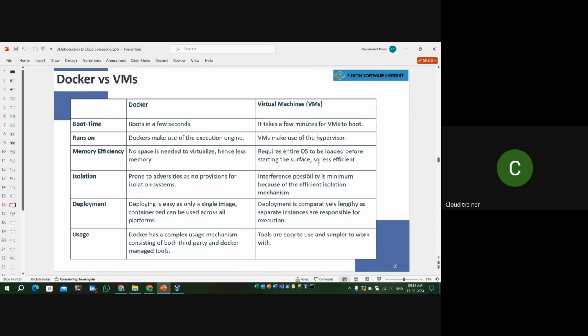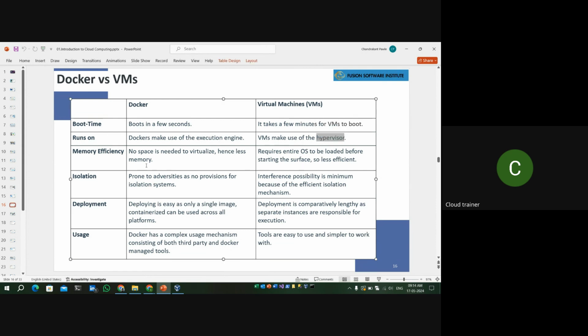Rather, they run on top of the host operating system. This is facilitated by a container engine. It boots in a few seconds. Boot time is very small in Docker, whereas for the virtual machine it's huge. Why? Because the virtual machine has its operating system included. Docker runs on a Docker engine, whereas a virtual machine runs on a hypervisor.